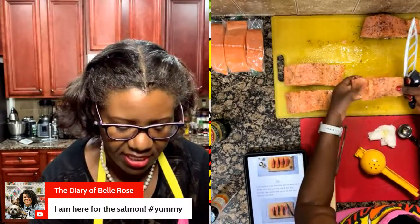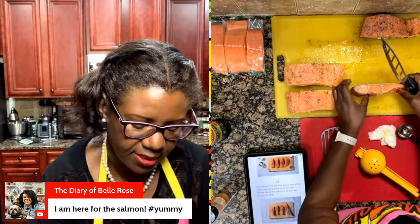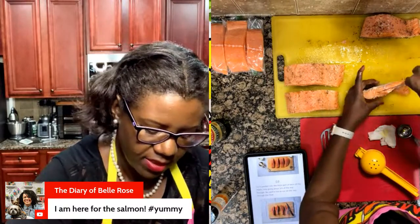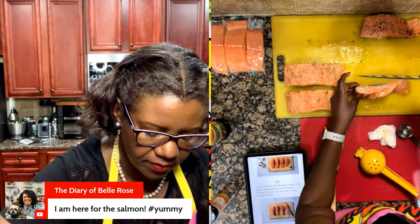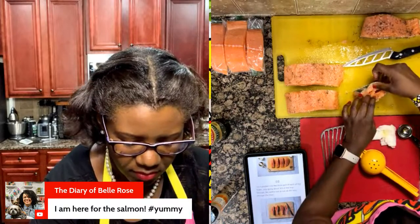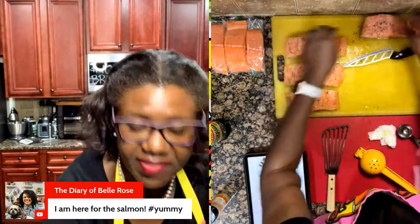Oh, this one's already kind of open. Let's see. I'll just find the groove and just kind of go down a little bit on this side. So we have, it's gonna come out the sides, but it's okay.